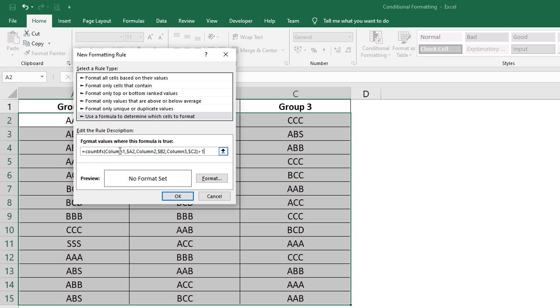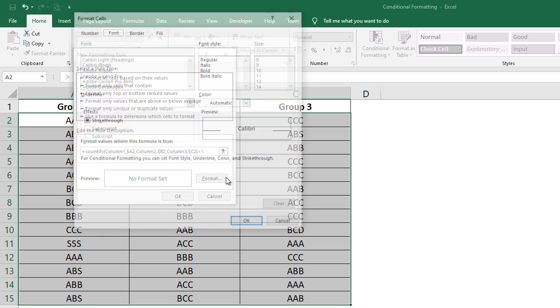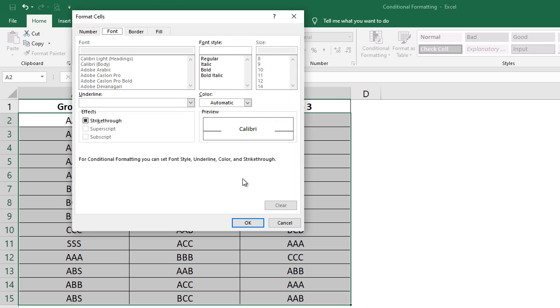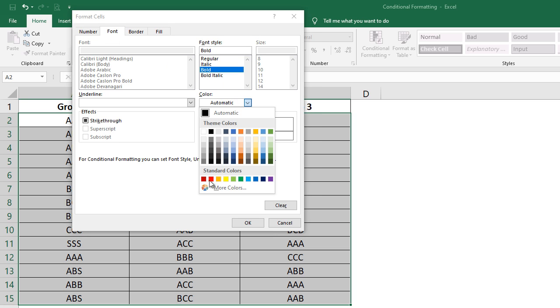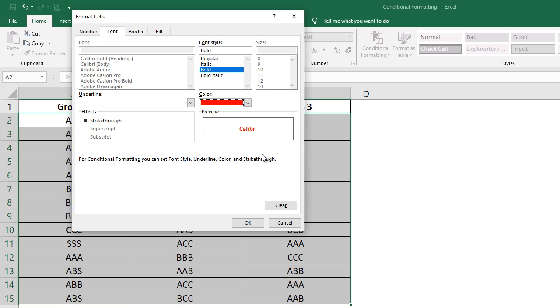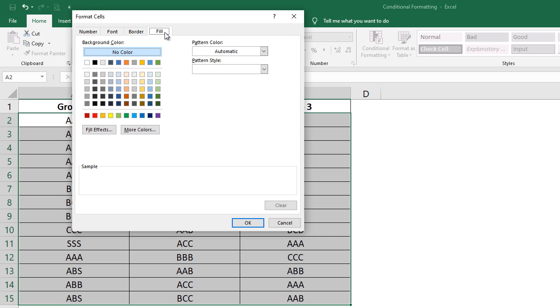Now, let's go with the formatting to assign specific text or cell format that we want. Click on the Format button. In the Font tab, let's say we want to make the values in the duplicated rows to be bold and the color to be red. Next, go to the Fill tab.